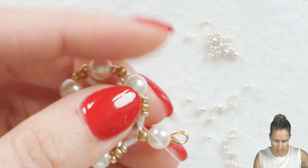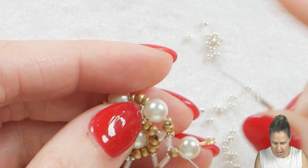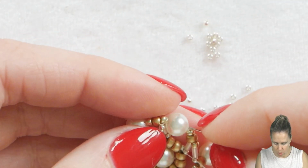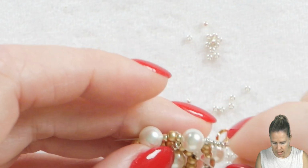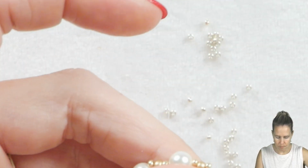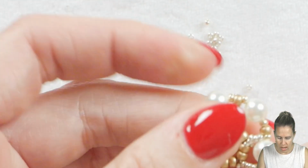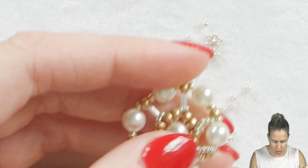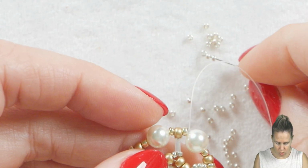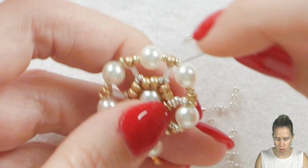Kind of pushing those 15s down. 1, 2, 3, 4, 5. Back through the pearl. And at the same time, I'm going through the 11, the 8, the 11, and over to the next pearl. Now, what's going to happen as we do this is we're going to do 5 again here. 1, 2, 3, 4, 5 as we do the left side of the pearl here.